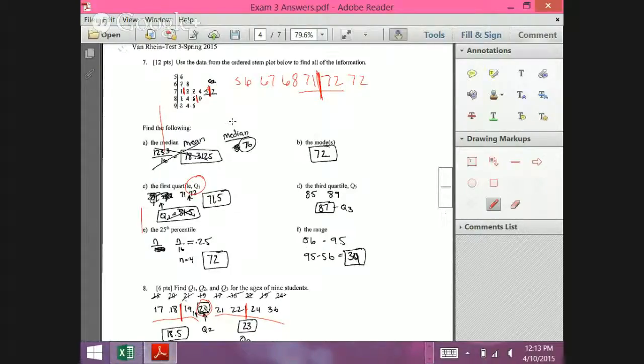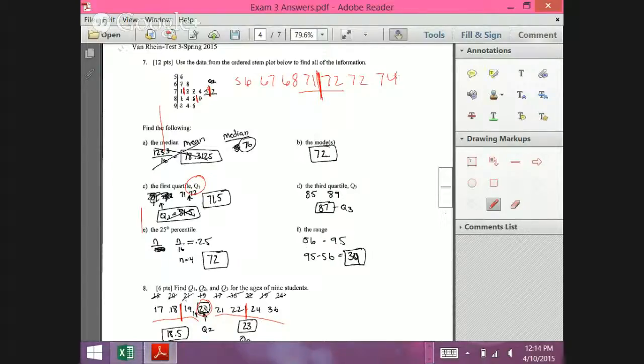Q1 or Q2? Q1 would be in between 71 and 72. That's what I'm trying to figure out, because I took, what was Q2? Q2 was 76. I didn't ask for Q2. I know, I just went through the process. I found Q2 and then we went from there. But like I said, I took 67 and 68 and added them together, divided by 2 to get Q1. And 93 and 94 added together, divided by 2 to get Q3.